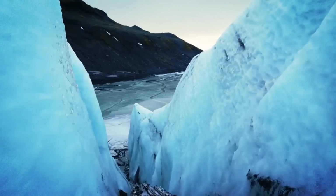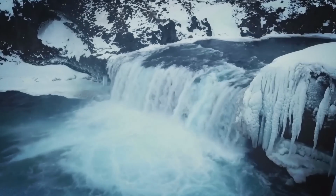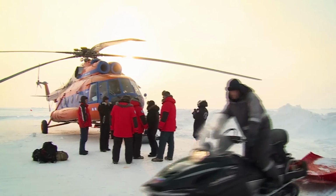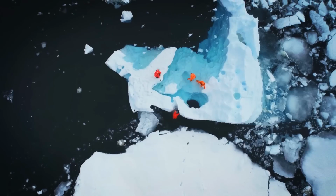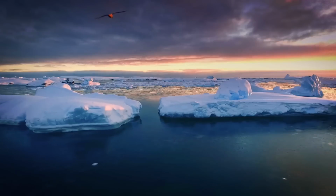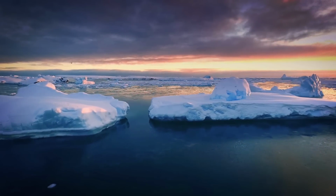If the ice starts moving faster than the water can handle, it's going to create more friction, making even more water and speeding up the melting process. The researchers are on a mission to dig deeper into how this river system works and see if it's causing trouble in other parts of the icy continent. Understanding what's going on down there could give us a heads up on how a changing Antarctica might shake up the whole planet.